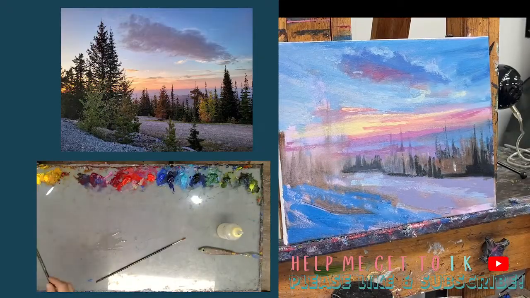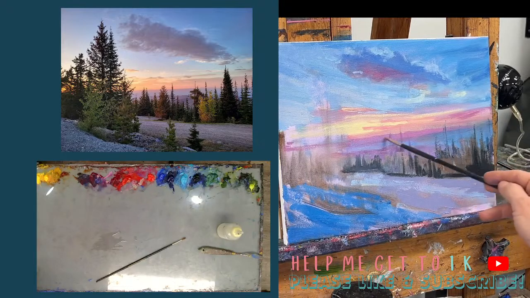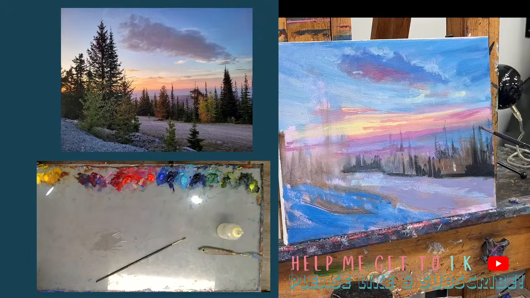So far I like what I have. I feel like the sky is pretty and I like where it's going, but I can tell you I think it might need more paint in a few places, which is somewhat disappointing to me. But that's okay. We'll get it done. I like the colors back here in this distant mountain area. I feel like we have a little bit to deal with in the sky back here.